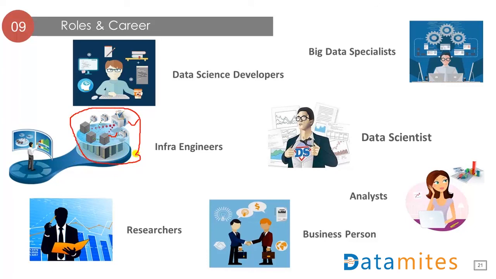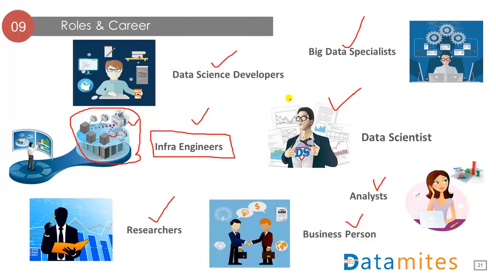So we will tell you how it is different. Availability may not be a huge problem here, which used to be the problem for other infrastructure engineers. Here, it is about effectively creating the infrastructure with minimum expense and executing large volumes of data. You should be very high in memory because when you're processing data, the memory consumption is very high. So they will have a different kind of knowledge in terms of architecting and also maintaining the infrastructure used for data science. And of course, the data scientists, who have all the knowledge, will drive the data science projects. So they have all the knowledge at a higher level. They may not be doing it directly, but they will be visualizing and guiding the whole team, getting the data science project successfully executed.